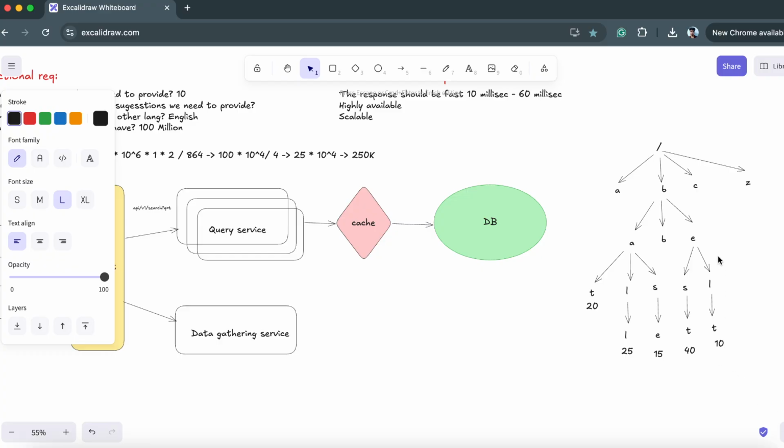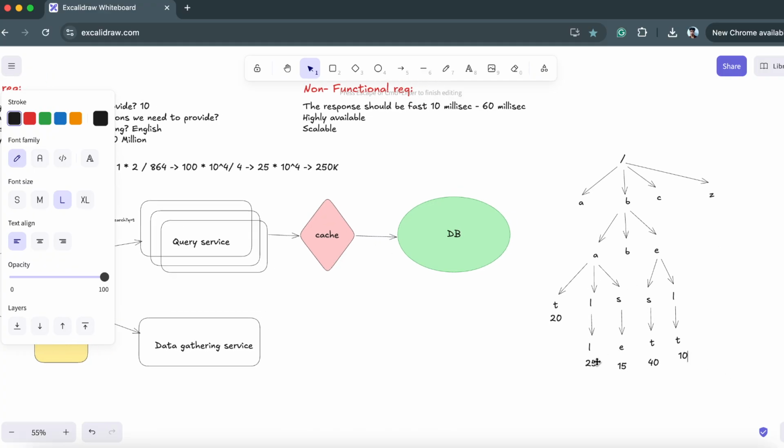Let us suppose we are trying to pick the top three suggestions from here. The moment the user types B, we will keep on following from B. We'll go downside and collect the top four words which have appeared more frequently, as their frequency is something we have stored. We will simply use DFS techniques to keep calling and go downside, searching for the most frequently used words. Those words we will pick, pull, and send back to the user.